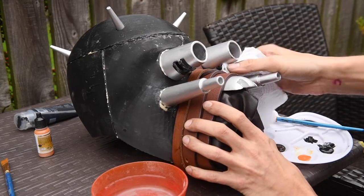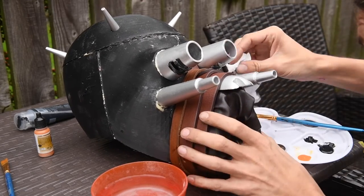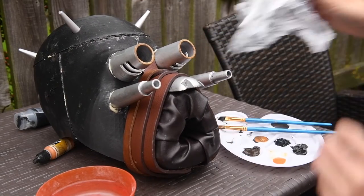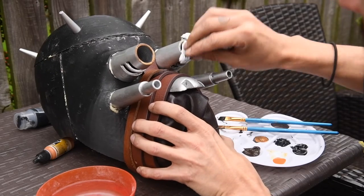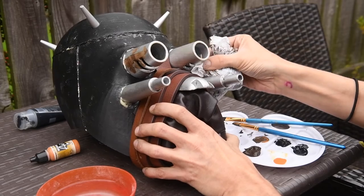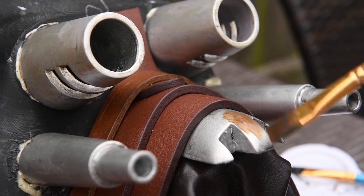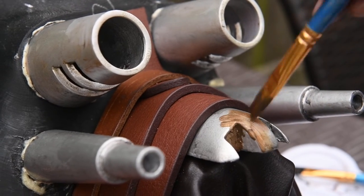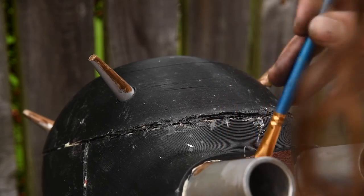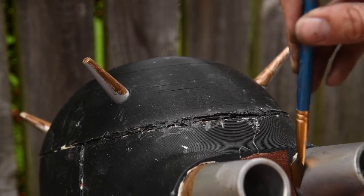So those blood spitters now have bases, and you thread them from the inside out. So dab some super glue on the inside. And then on the outside, that's where I put the milliput to hold everything into place. So it's not going to move, it dries rock solid. And obviously, when you use the milliput, it's like Play-Doh, basically. You want to make a wiggly worm and wrap it around the parts, but then push it right down to the bottom so that you can't see it when you start applying the wraps and stuff. You want to be able to hide it easily.